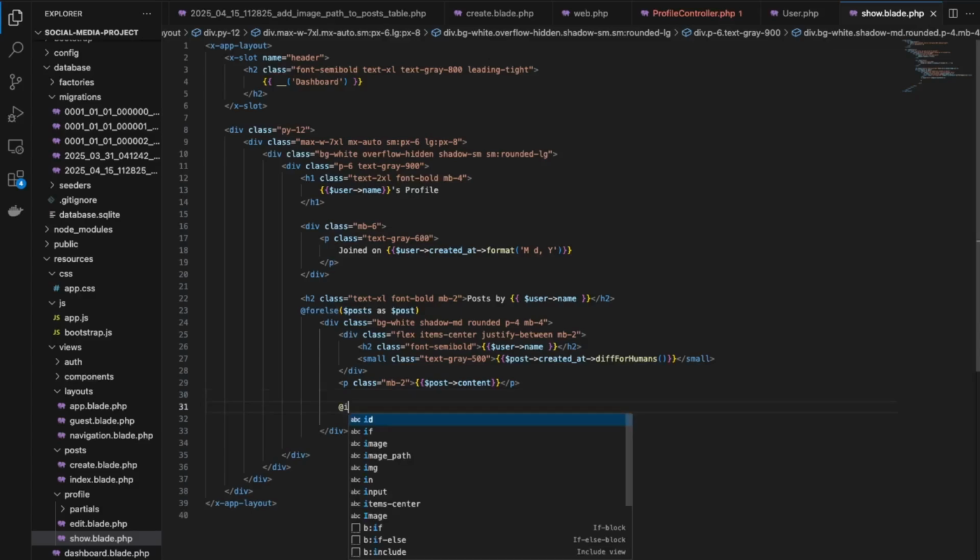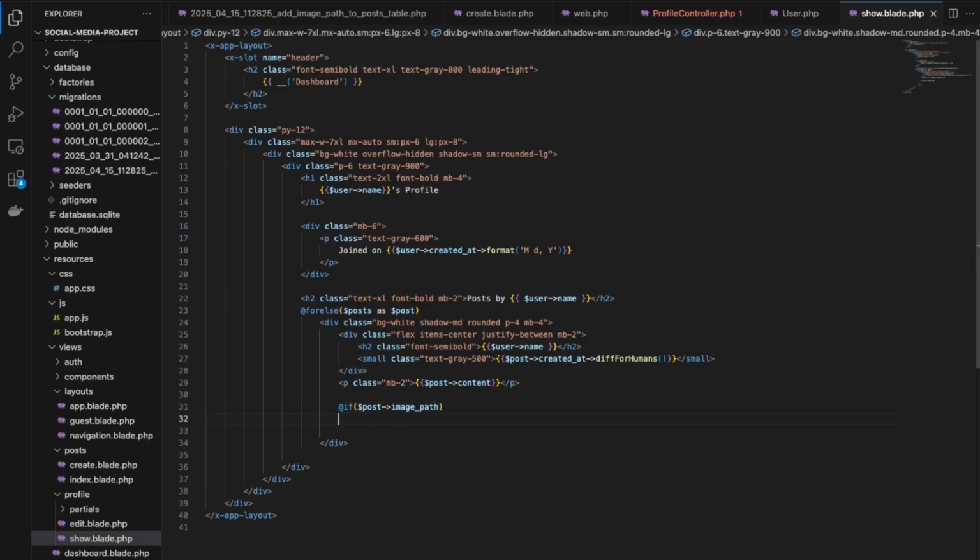Then if post image path, we'll open up a new div with class margin bottom of 2. Open that up, and this will be the image, accessing the image in the assets folder.